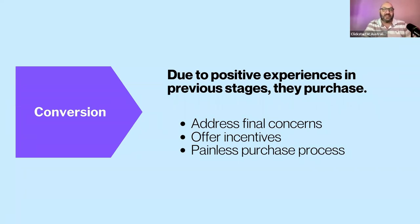So we may do things like offering incentives. It might be discounts or small gifts, or maybe buy this week and you get this extra thing. We'll offer little incentives, little sweeteners to sweeten the pot to get them to buy. So it's like the car salesperson who throws in tinted windows just to get that sale across. You weren't originally going to buy tinted windows, but he offered and you're like, well, that's a pretty good deal. That's a few hundred dollars there for nothing. I'll take it. And so they'll go ahead and do that particular thing.